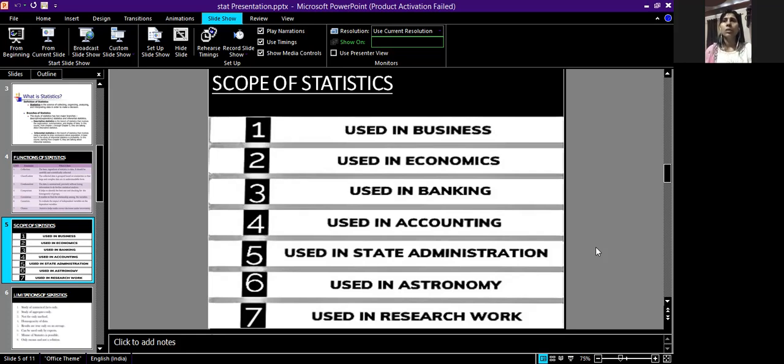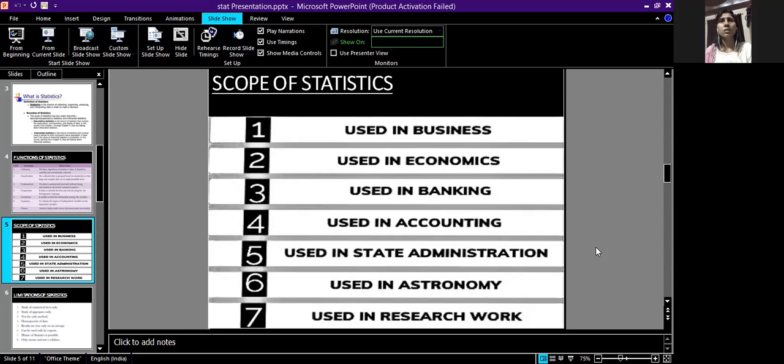So psychology you can study under a number of subjects. You will study organizational behavior, psychology, and so many other subjects, and where you will find the use of statistics is in the psychological tests. Some psychological tests also use simple applications of statistics. So it has a wide scope under different areas.